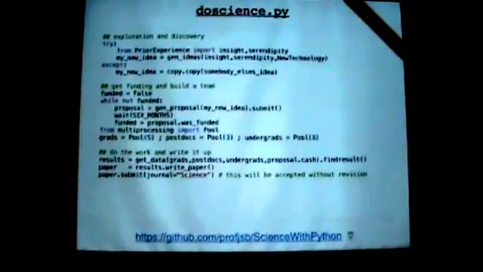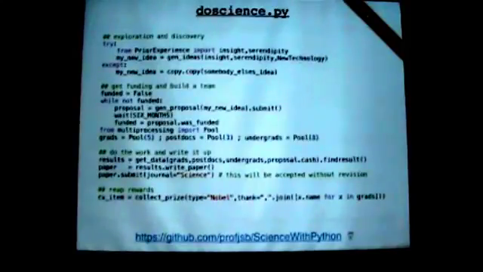Then we write a paper. Then we decide where we're going to submit that paper. And of course, that paper gets accepted, in this case, to the journal Science immediately without revision. So we don't have to wait. And then I have to add a CV item. I reap all the rewards, and you see that I'm thanking all my grad students, not the postdocs. That's how it works, guys.